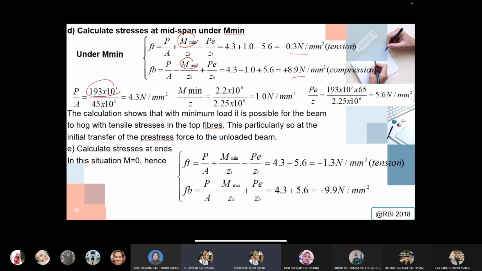So if you look into the equation, basically since that is a symmetric section, your ZT and ZB is actually the same. So your equation here and here is actually the same values. It's just a matter of the change of plus, minus, minus, plus. So sometimes it's good to calculate like this, so then you will get the values for each of these equations. Then you can just plug into the whole equation by using plus or minus operator. Okay, then you get the value for each top and bottom.